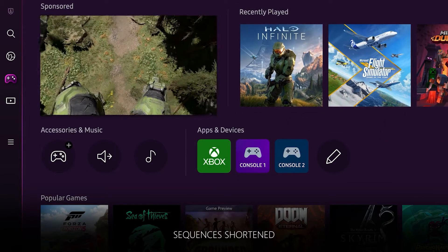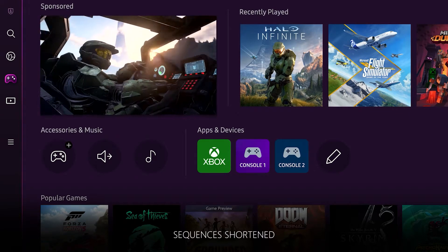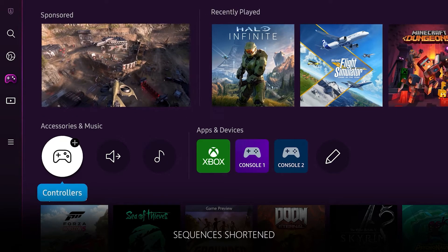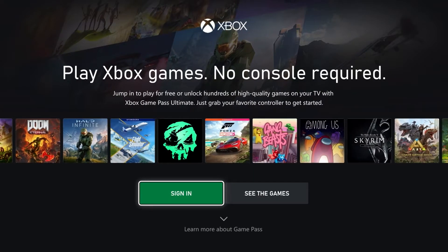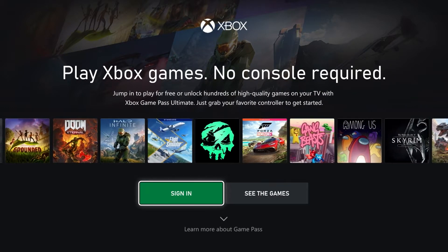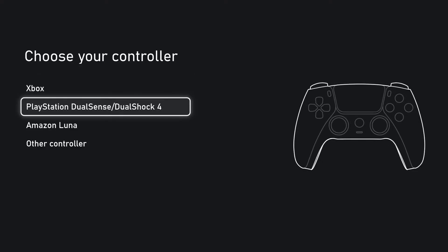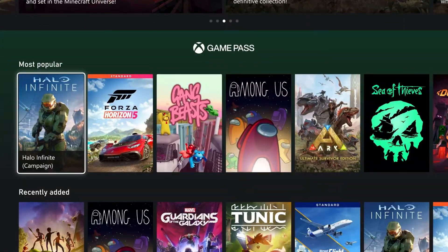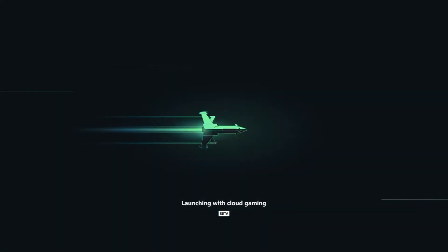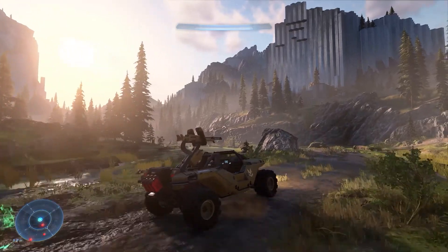So what you do is you turn on your Samsung Smart TV, and then they have this new thing called the Games Hub. From the Games Hub, you just click on the Xbox app, and then you are right in an Xbox Game Pass Ultimate experience, where we will help you pair a Bluetooth controller. And then within minutes, you are streaming any of hundreds of cloud-enabled games from the Ultimate Library straight to your TV.